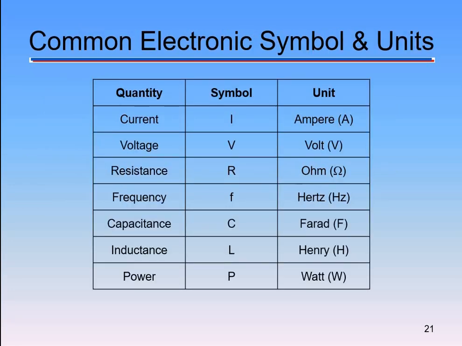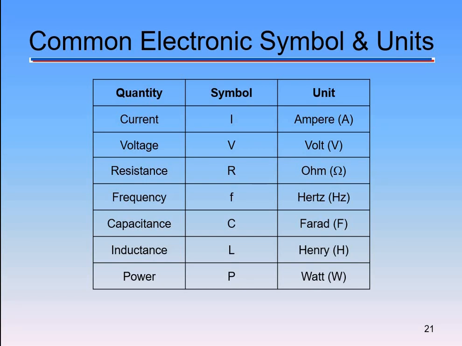All right, so some common electrical things that we use. We're always going to talk about current, voltage, and resistance. Those are the main things that we're going to talk about in this course. And then we've got capacitance and inductance. We'll touch on capacitors. We're not going to mess a whole lot with inductors unless you take my advanced electronics course that we do with MTSU. Power is very important. We're going to do a lot of power calculations, and then we'll talk about frequency when we're analyzing signals and things like that.